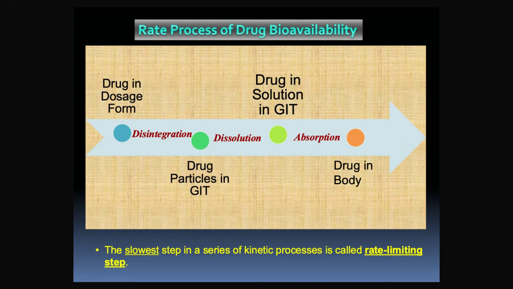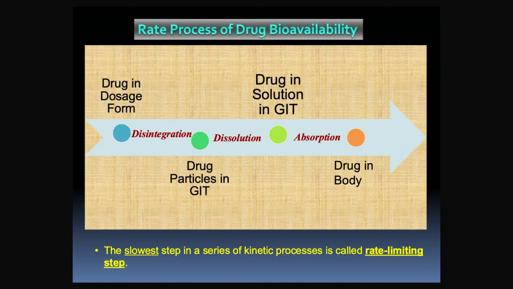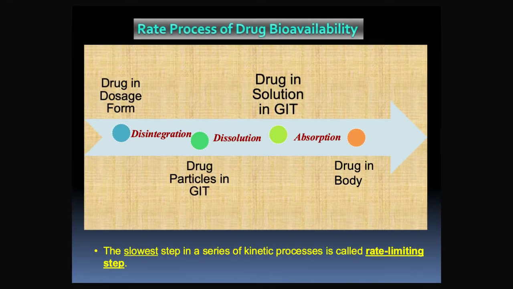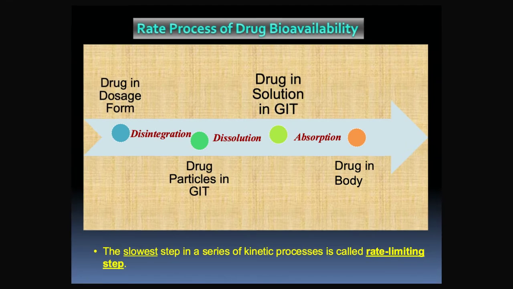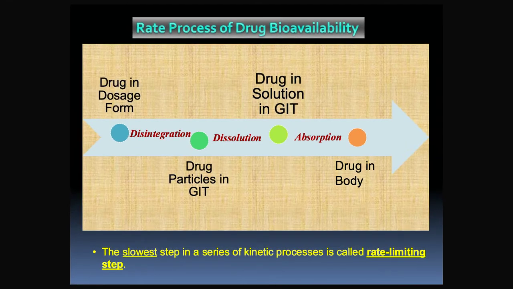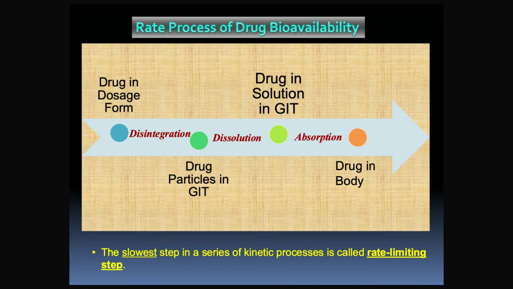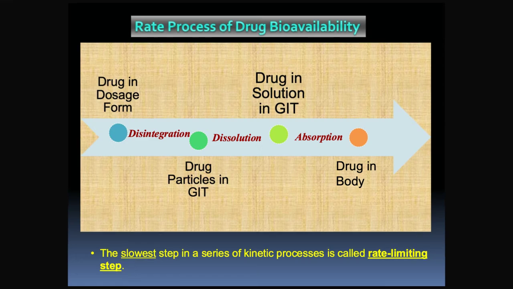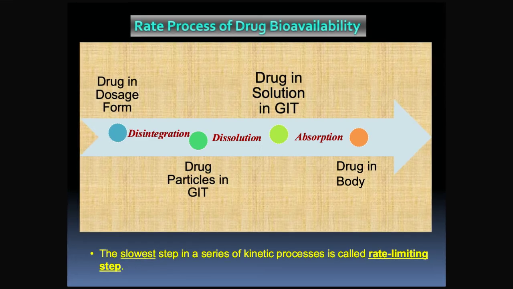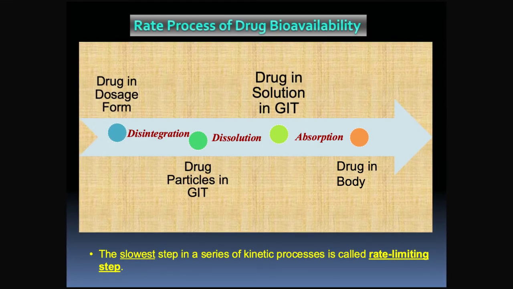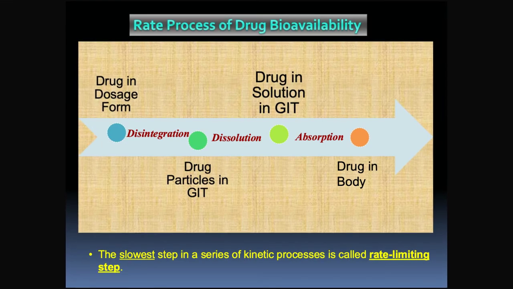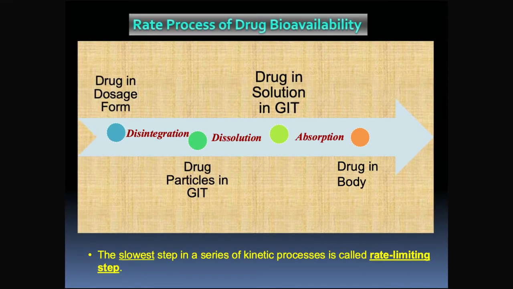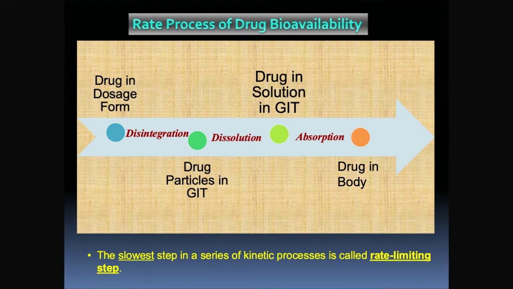Look closely at this kinetic sequence that dictates exactly how a pharmaceutical compound transitions from its solid state to a functional molecule within the body. The process initiates with disintegration into discrete particles, which must then undergo dissolution to become a solute in the gastrointestinal environment. This dissolved state is mandatory for the final phase, absorption, where the drug permeates the biological membranes.